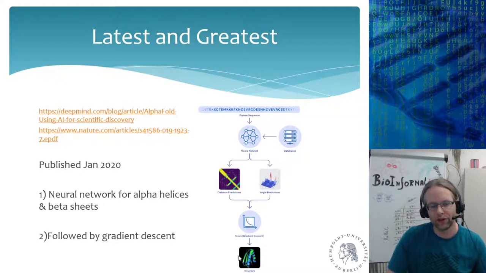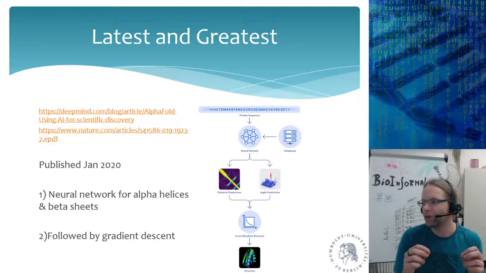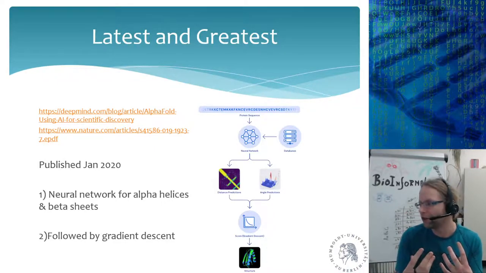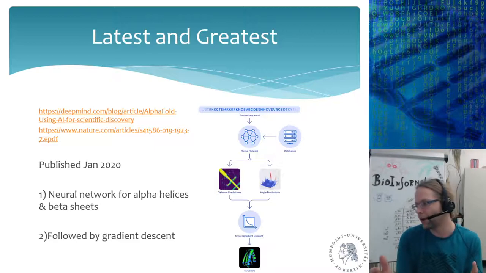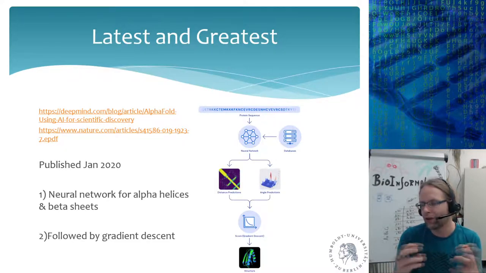What they then did is use this new big D-wave quantum computer of theirs, and then they did a gradient descent. So gradient descent is an algorithm in which you start wiggling stuff around, and at every position of the wiggle, so you move one amino acid a little bit, and then you calculate the overall scoring of the protein. In this case, they're looking at free energy. So you calculate the free energy and see if the free energy goes down. If the free energy goes down, you say, oh, this was a good wiggle. And if the free energy goes up, then this is a bad wiggle. Because in the end, everything in the universe wants to be at the lowest energy state. So this is how they wiggle their protein.